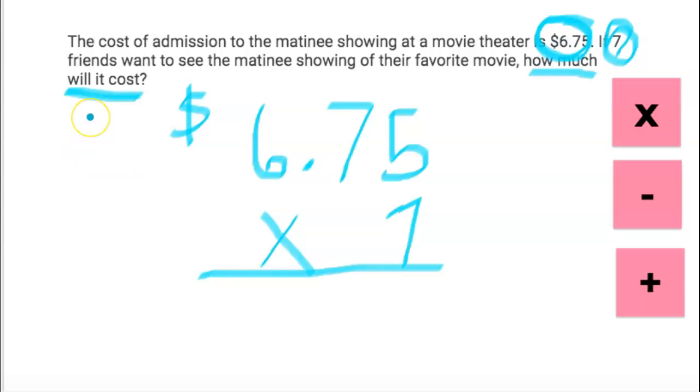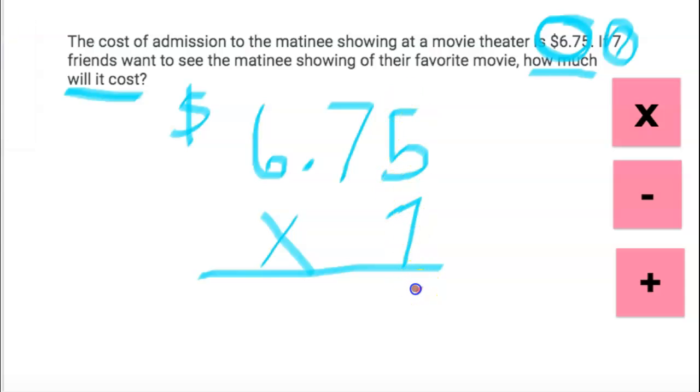Okay? Now the important thing to know about this is that when you're multiplying, you don't have to line up the decimal. So you notice that the decimal's here and then you have 7. If you were adding, the 7 would have to be over here underneath the ones place. But when you're multiplying, you can ignore the decimal until the very end, okay? So that's going to be the difference. So in this case, you just multiply.